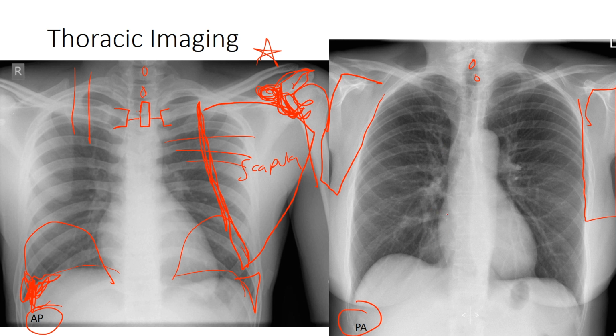The cardiac silhouette, you can also tell, is a little bit larger in someone that has an AP because we're very close to them taking this picture, whereas with a PA, we're actually a little bit farther away, so we get a little bit of perspective. Cardiomegaly is defined as when the heart is greater than 50% of the width across the chest. So you want to make sure it's not like this distance across, from here to here. It should not be greater than 50%. If it is, that's cardiomegaly.